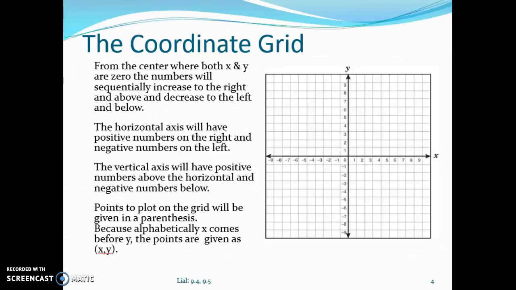So we're going to talk about how do we actually graph on this coordinate grid. You can see that we have x and y plotted from 0 up, going in the positive direction and the negative direction. For the x-axis, to the right of that 0, 0 are your positive numbers. To the left are your negative. For the y-axis, we have above 0 is the positive numbers, below 0 is the negative numbers. And so we're going to talk about how you actually plot a point on that grid. You're going to see that the points that we graph are going to look like an x, comma, a y. They're going to give us our two coordinates.